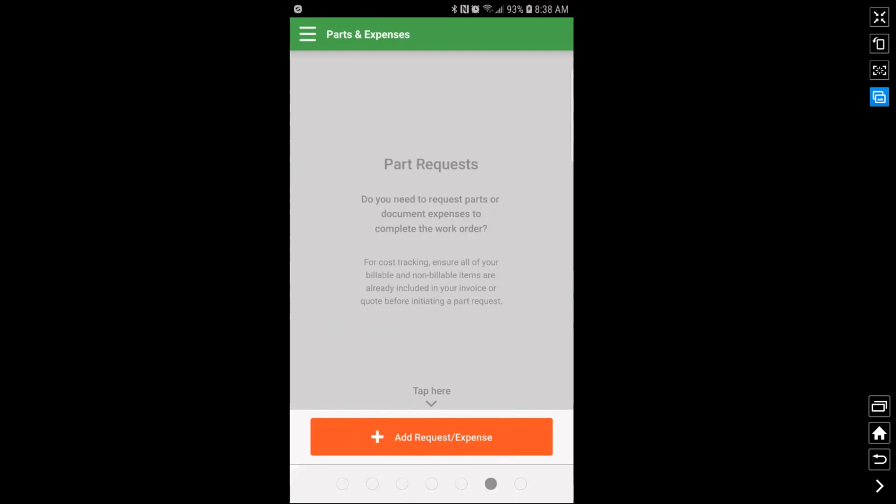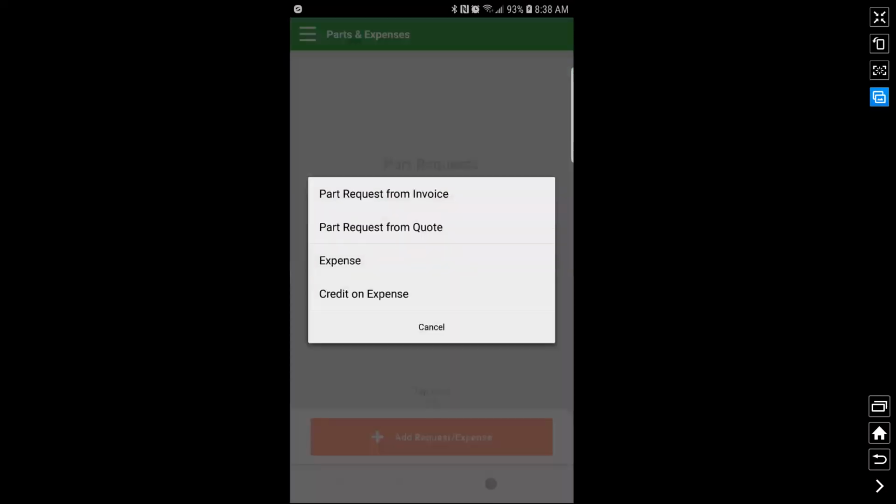All right. So real quick, we're going to touch on the part requests here, all on their own. Again, it's a whole other beast. So I'll go into more depth on that today in a training for part requests at 2 p.m. Eastern time. But real quick, we're just going to do a high-level overview. So I can click Add here, do part request from invoice or part request from quote. That'll let me select items from each of those. And then I can choose expenses, or if I have to go back and return something on an expense, we can go ahead and do that.